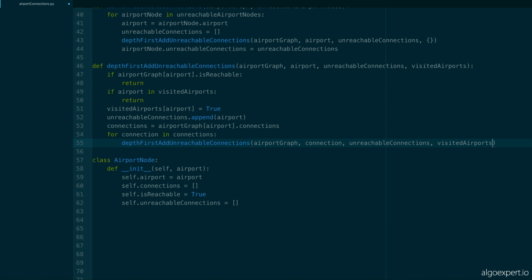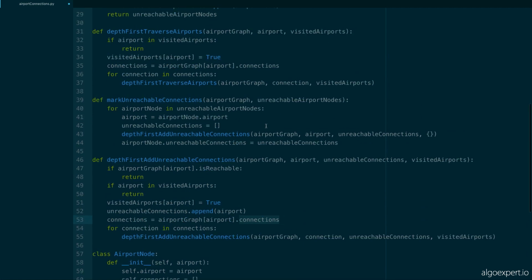tricky method that is sort of similar to the previous one, but a little bit different. Again, like I said, this is a great algorithm to really test your understanding of graph traversal and depth first search. By the end of this algorithm, depth first search should become very, very second nature to you. Understanding, okay, I have to mark nodes as visited, then I have to iterate through all of their edges, which in this case are the connections.